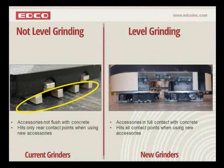Now with the new system, the new leveling system is not just a leveling system, it's also a height adjustment system, which we'll touch on in a little bit. What it allows you to do right from the start, and as these accessories, whatever you're using, Dynacerts or dots or whatever, it allows you to make full contact, full level contact with the surface all the time. And that's really important because you get better life out of your diamonds. The diamonds perform much better when you have all of them hitting at one time.